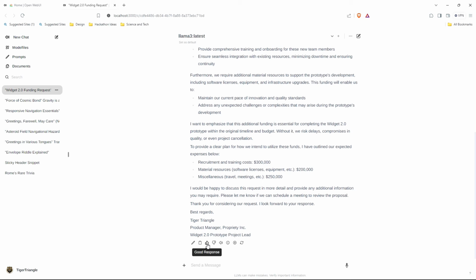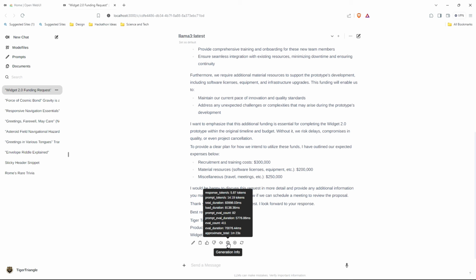There's these reinforcement learning with human feedback buttons, thumbs up, thumbs down, good response, bad response. Honestly, I don't think this is the best. As far as I can tell, this is not going to be used for anything locally. If you opt in to send that information to Open WebUI, the community, I think that is when it's used. If that's not correct and you know what these do or where it stores that information, just leave a comment and let us know. Then you can have it read aloud here as well.